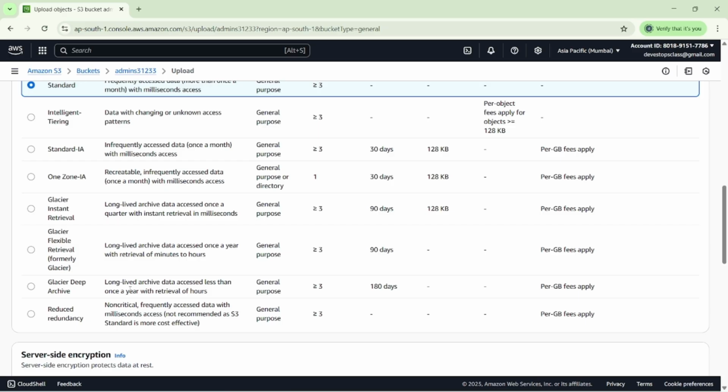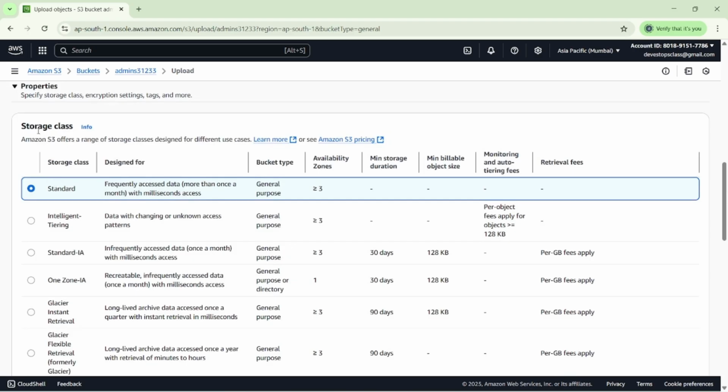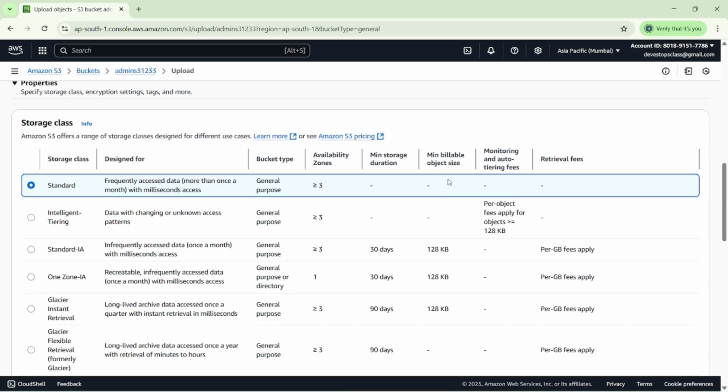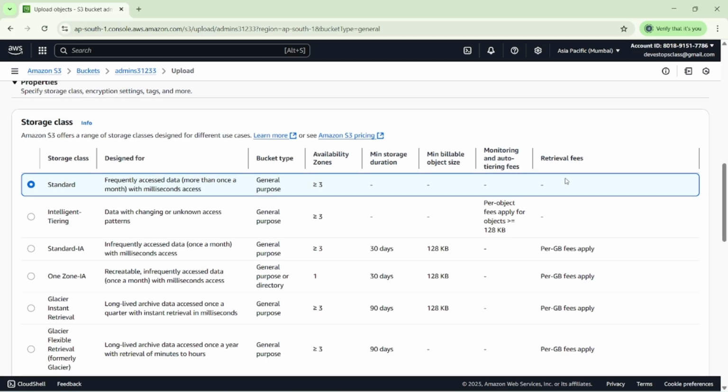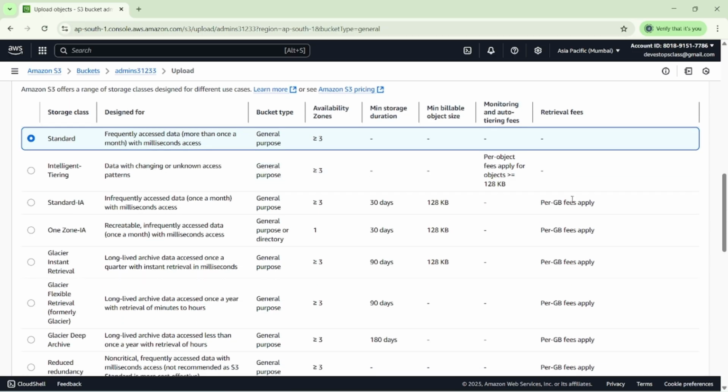Okay, so these are the storage classes. We can see the bucket type here, availability zones, minimum storage durations, monitoring and auto-tiering fees, and retrieval fees also. That is the purpose of the storage classes.